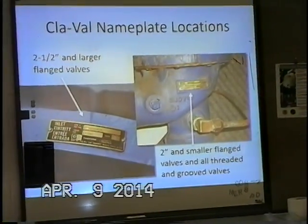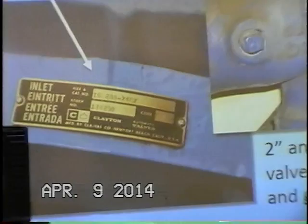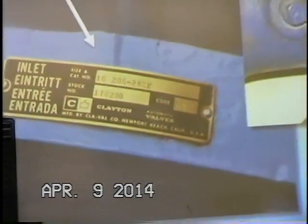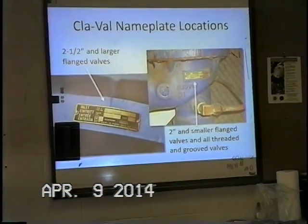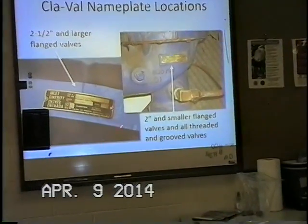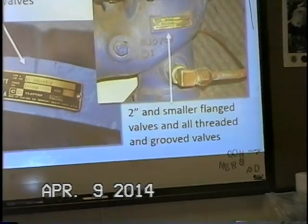The number below that is a stock number. That's a number that tells us every detail about that valve, when it was built. It tells us the materials used, the coatings, of course the type of schematic that it's built from, and then also a date code here. It tells us what month and year the valve was manufactured. 2.5 inch and larger, it's on top of the inlet flange. 2 inch and smaller, it's on the side of the body.